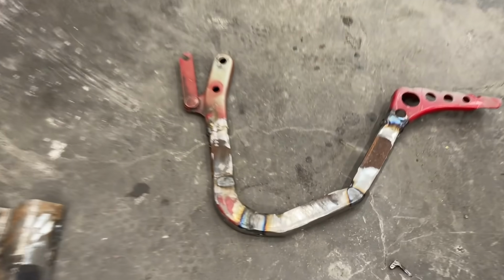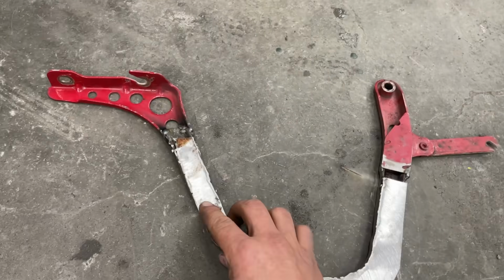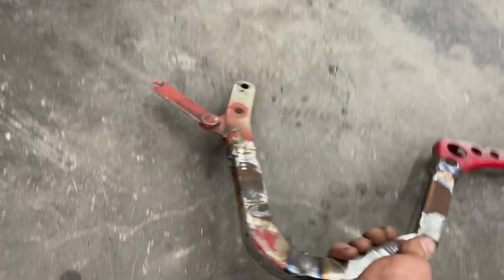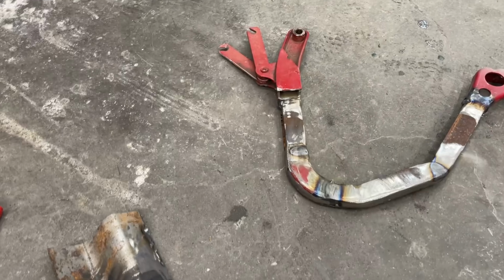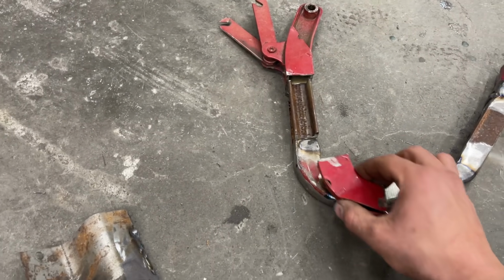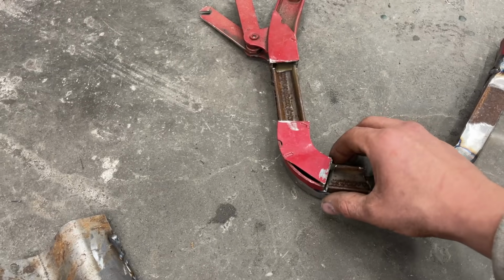So first hinge is done. It still needs to be cleaned up a bit, but I went ahead and plated the back too, and I'm gonna grind it all down and paint it, but I wanted to make the next one. So I pretty much just replicated it. And then here are all the pieces, and they're gonna go on the exact same way. And then I just need to weld it up.